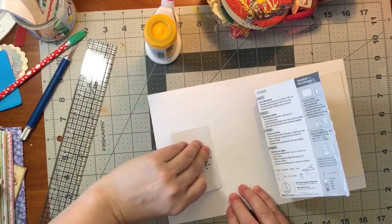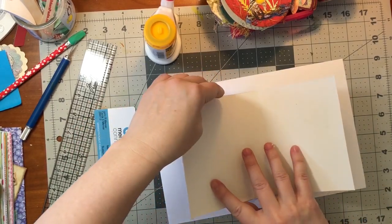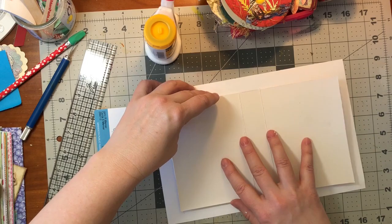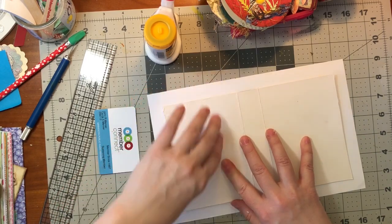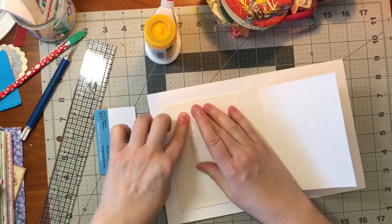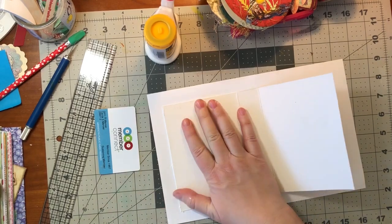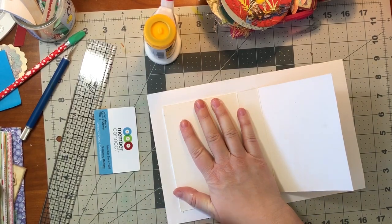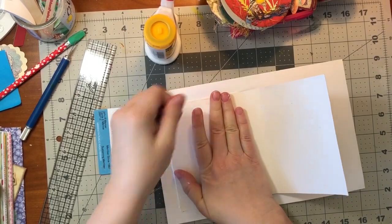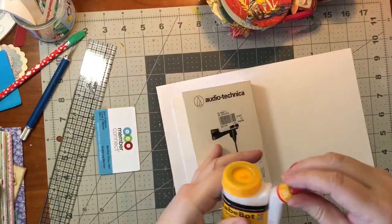Okay, well, do that, and yeah, I probably should have marked it. Oh well, it doesn't have to be exact. There, that's good. Okay, press it down. So I'm just gonna hold it for a couple minutes, I think. That looks good. Yep. Okay.